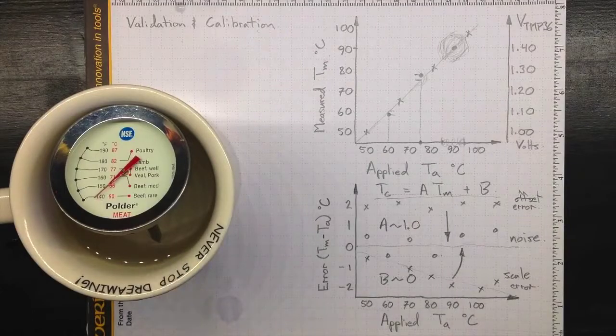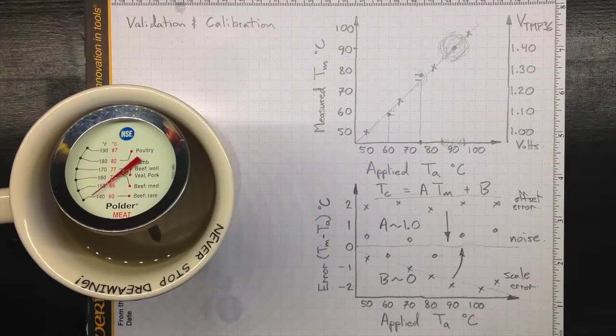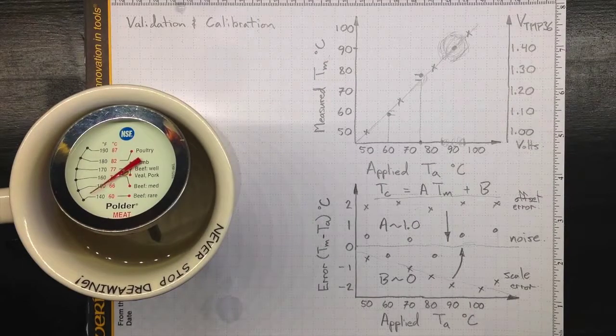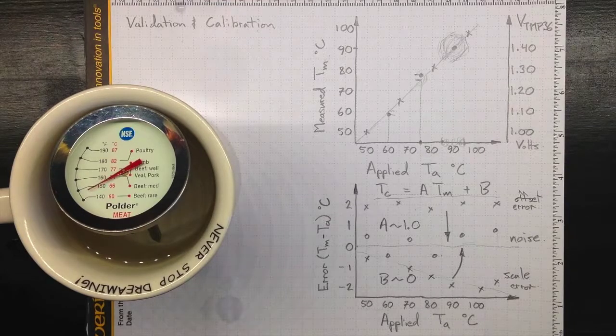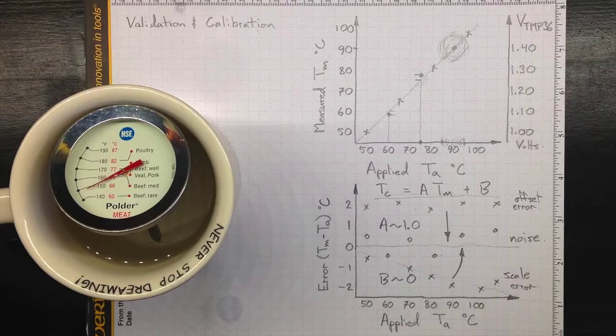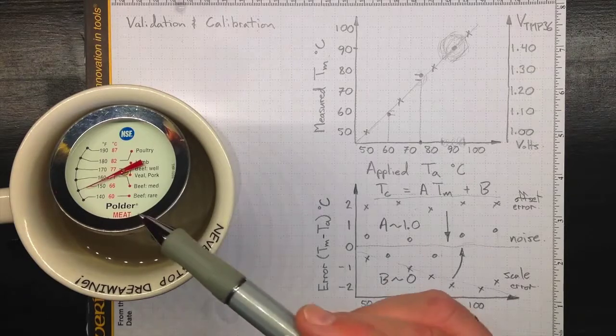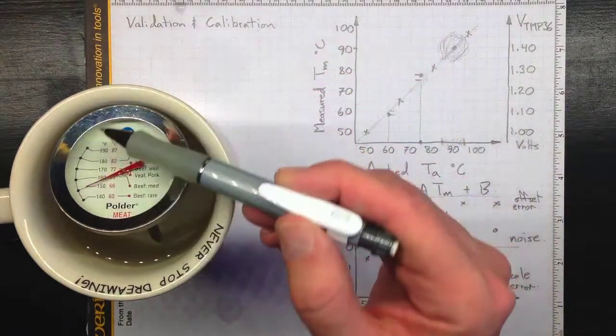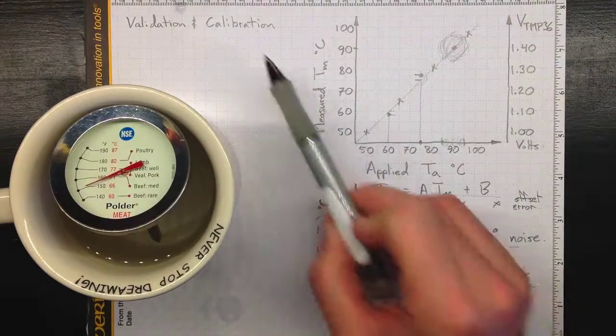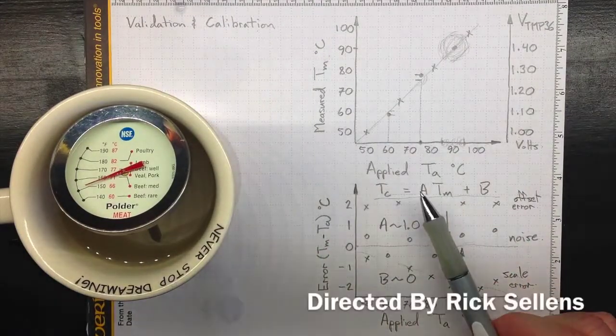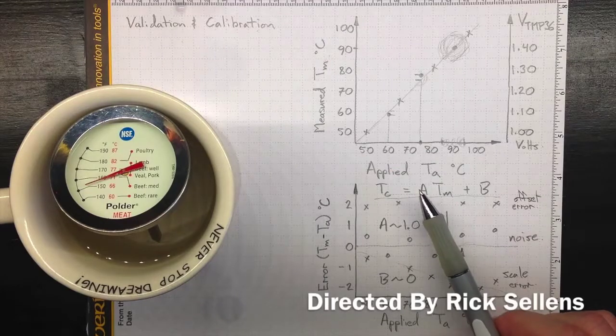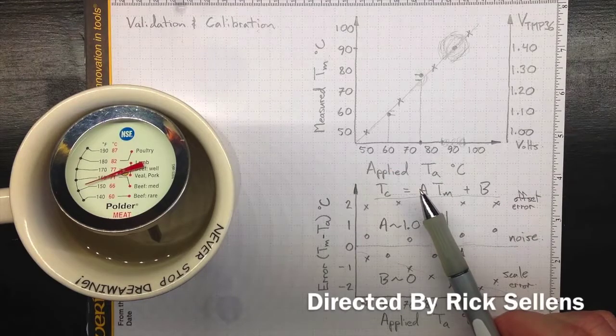Always validate your measurement devices to make sure that they're actually working and give reasonable output numbers. If you don't do that, you'll have a hard time troubleshooting your measurements. Make sure that you have additional confidence in the quality of the measurements by doing a calibration or referring to a manufacturer's calibration or specification that went along with the instrumentation that you bought.